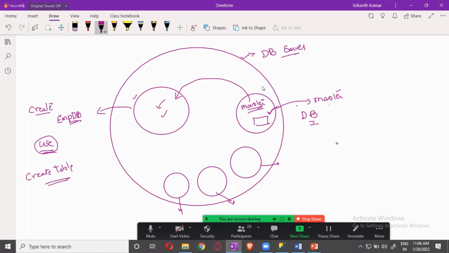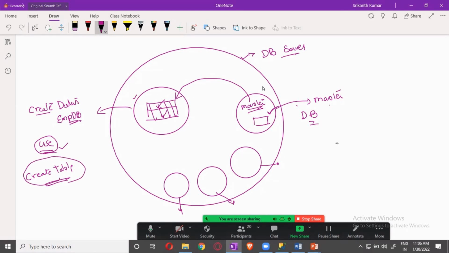Inside this, we will be getting the table. Remember this. First, we will be creating the database, then we will use the database, and then we will create a table.